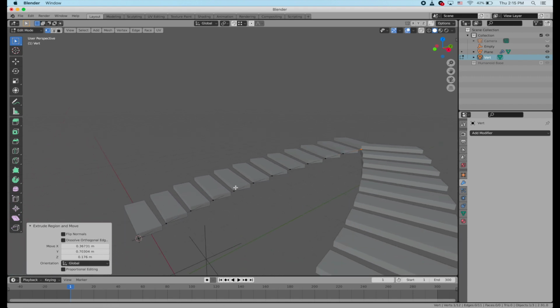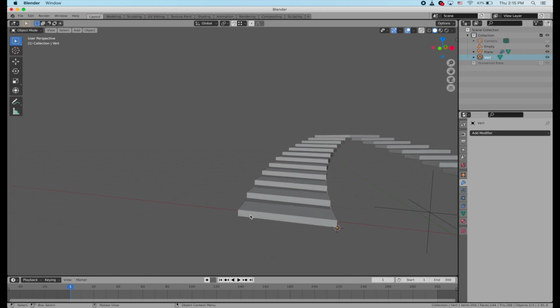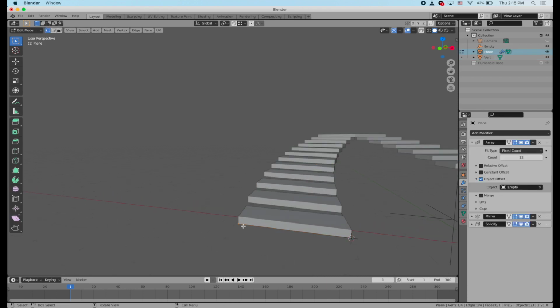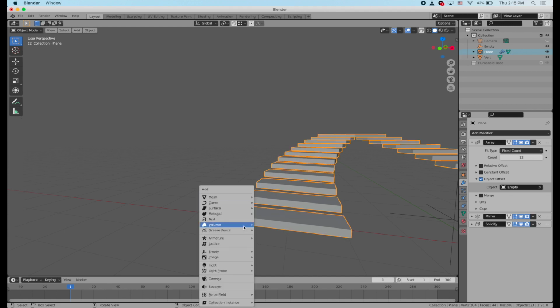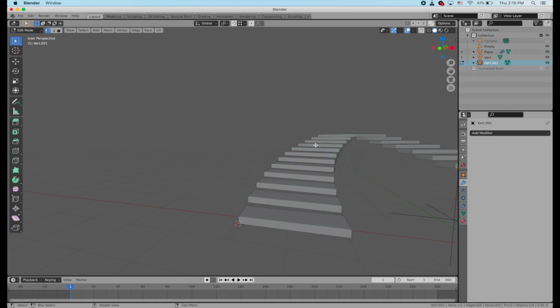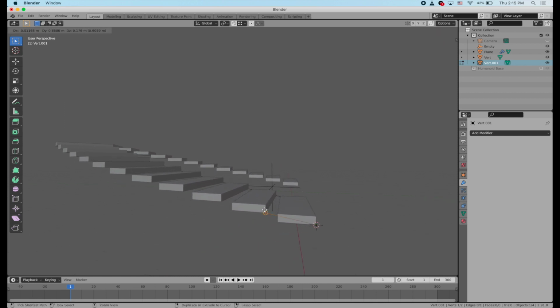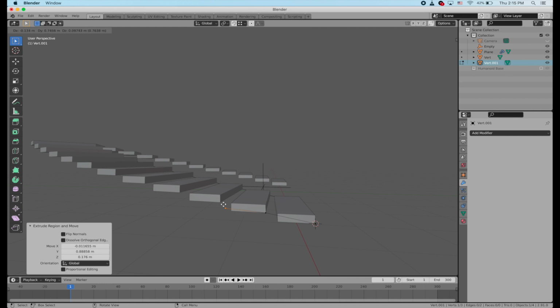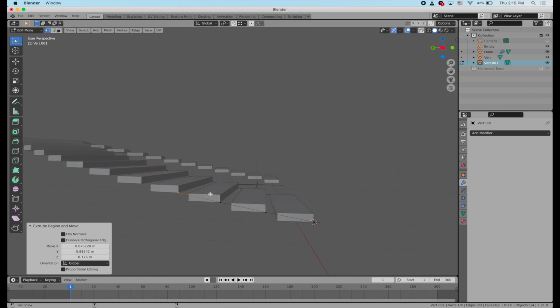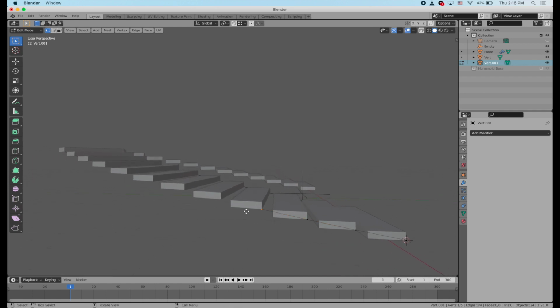So now we're going to tab out of edit mode, and we're going to select our staircase again. We're going to select that other vertex back there, Shift S and 2 to lock it to that point, and then we are going to add a mesh and a single vert, and now we are going to repeat this process again, exactly as before, snapping it, but this time to the back left or the bottom left vertex of each stair. Now you have to make sure you have the vertex snapping enabled, and you have to make sure you're in edit mode, of course.